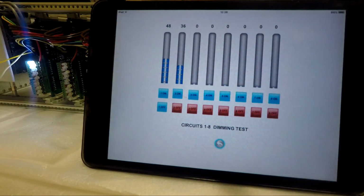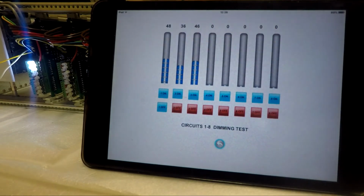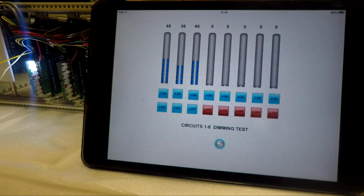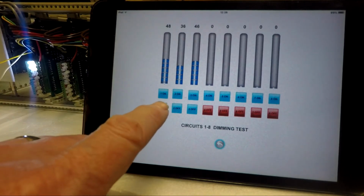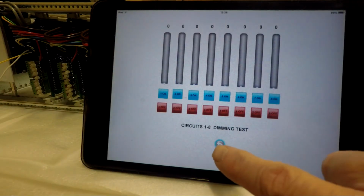Number 3. This is just to test that the dimming control is fully operational. As you can see, as the blue slider comes up, the actual circuits on the rack light up. And if that happens, you know everything is working well. Again, I can just turn those off. So that's the main circuits and information.